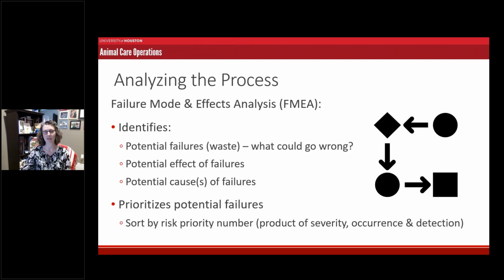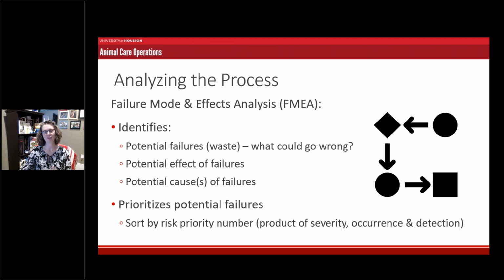So with that in mind, we can move on to figuring out what's going on in this process that's causing some of the waste. We analyze the process using something known as failure mode and effects analysis, or FMEA. We take that detailed process map that I showed you earlier and start to break it down. For each step in the process, we can identify the potential failures. In this case, we focused on what things could lead to waste in the process. We're simply using this question of what could go wrong? What could go wrong in this process that is going to lead to waste?